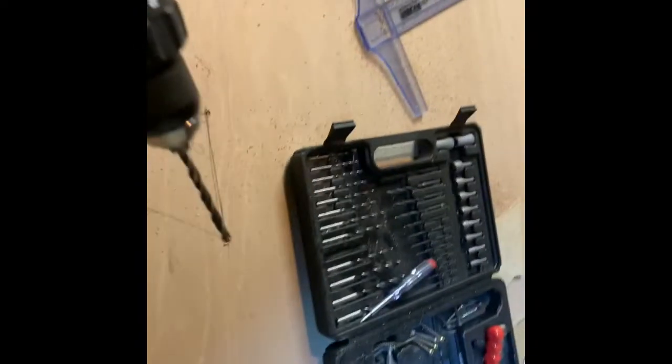So far off I got. I'm not sure how much that is going to affect everything. Probably gonna have to do it again, which is a really big bummer if you ask me. These, I knew I was gonna have to fair them out, because transferring these curves was kind of difficult. They're supposed to be like that, and then the stem goes right here. And then I forgot to drill my pilot holes. You drill it in, and then you put the saw in, and then you're good.